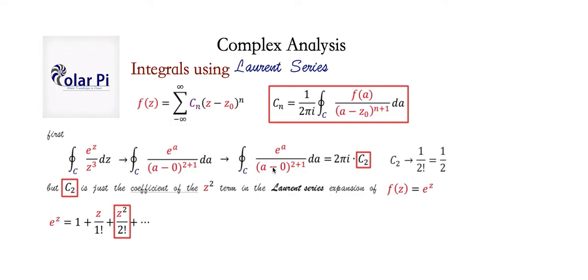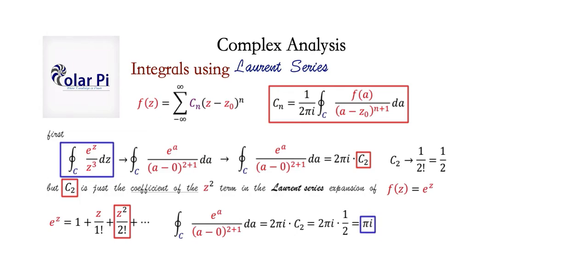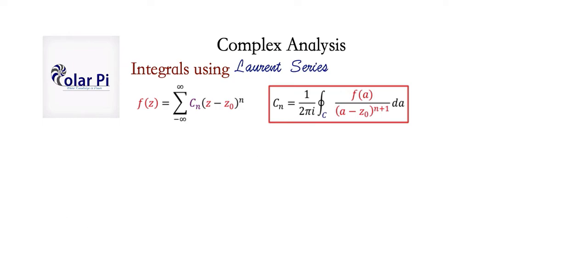And so we come back to this equation here, and we see that the left-hand side, this integral, is equal to 2 pi i times c sub 2, where we know now c sub 2 is 1/2, and so I've replaced c sub 2 with 1/2. And so that all simplifies to pi times i. But wait, this here is equal to this here, which is the same as this here, and therefore that means that we have solved this first integral, which has value pi times i. Cool. And so then on to our second example.